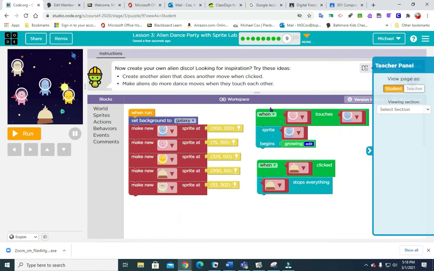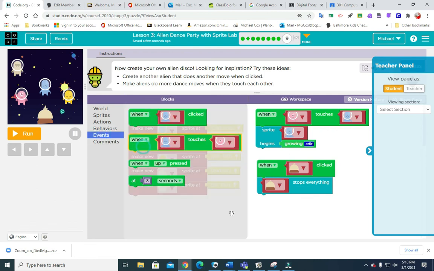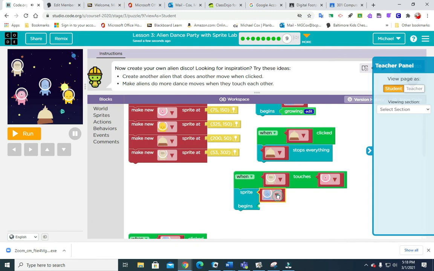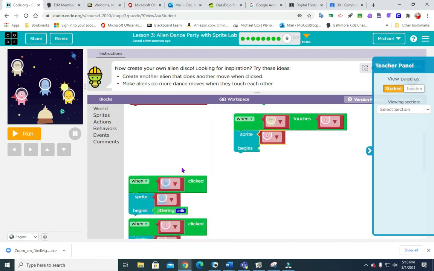Make them do more dances. Okay, so when event, I'm going to put when the white alien touches the pink, pink begins to, what's she doing now?